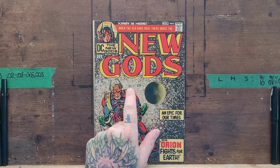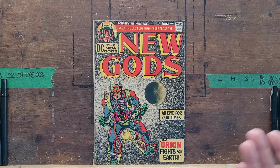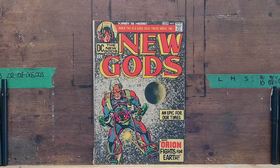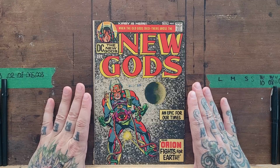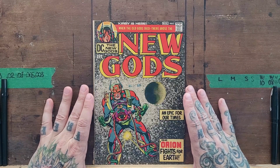And this date here indicates December 31st, 1970. So I'd like to think that this comic was purchased on the last day of the year, 1970. If Kirby was really pushing the 60s with the stuff he was doing at Marvel, we're well into the 70s, I think, with New Gods. This cover right away doesn't scream 1960s, it definitely screams 1970s. The bold colors, still a slightly psychedelic feel to it, right?